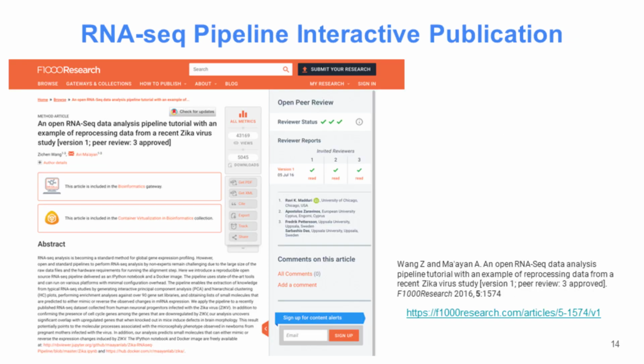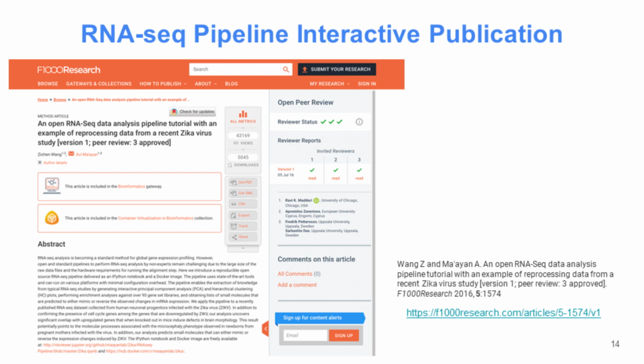So our group historically was one of the first, or we were the first, to publish a paper in the form of a Jupyter notebook. So this was very new in 2016. And Zichen Wang was a graduate student in my lab. He wrote an RNA-seq analysis pipeline that was published as a notebook.